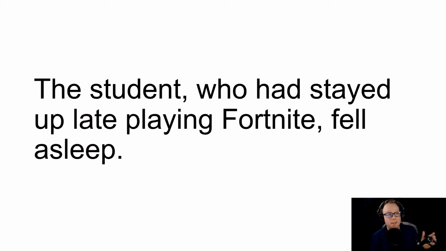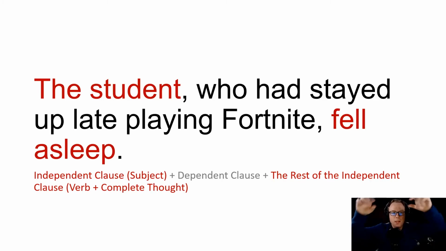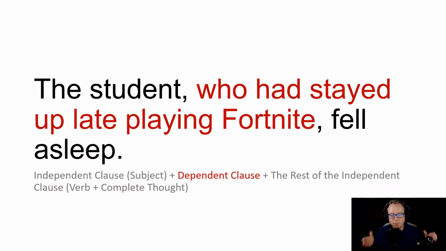The student, who had stayed up late playing Fortnite, fell asleep. So the independent clause has been split. We start with the subject at the beginning, and then we have extra information in the middle, and then we get the rest of the independent clause with the verb fell, and we complete that thought by describing how the student fell asleep.